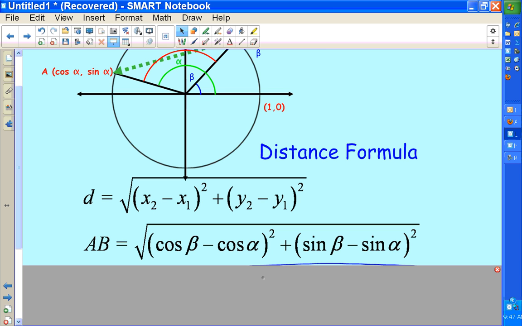Those of you who are going to go into calculus, those of you who are going to go into college and be in a math or science field, it's not that you know the derivation of these formulas today. It's just that you can follow the derivation. You can think through the derivation.